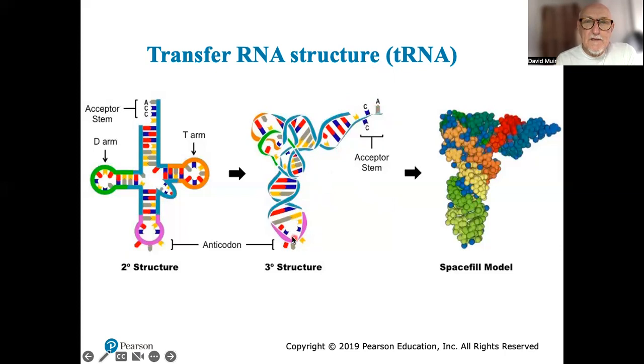So in other words, each transfer RNA molecule has a little code at that end. It's actually called the anticodon, for reasons you'll see. It has this little area here of 3 bases that match exactly to the amino acid that it is carrying here. We'll discuss it in more detail in a minute.